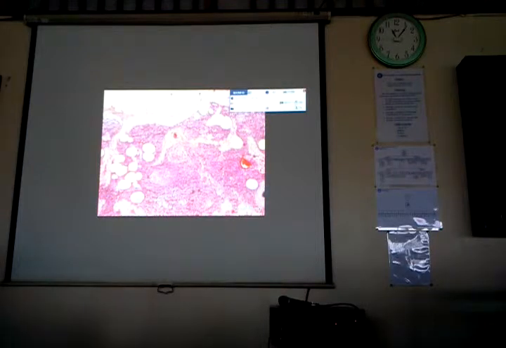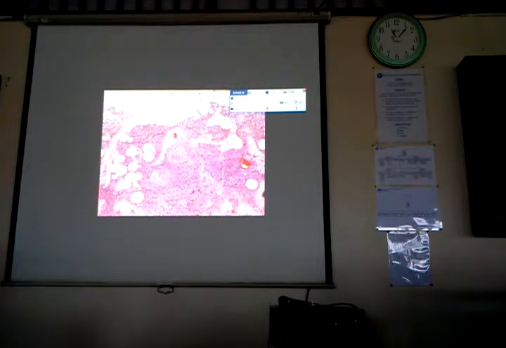Okay, we are looking at the cortex of a lymph node. So that's the capsule. How will you call those structures pointed? Nodules or lymphoid follicles. So we are now sure that that portion is the cortex because it contains the lymphoid follicles. And then how will you call that space immediately underneath the capsule? Subcapsular sinus. Okay? Subcapsular sinus.